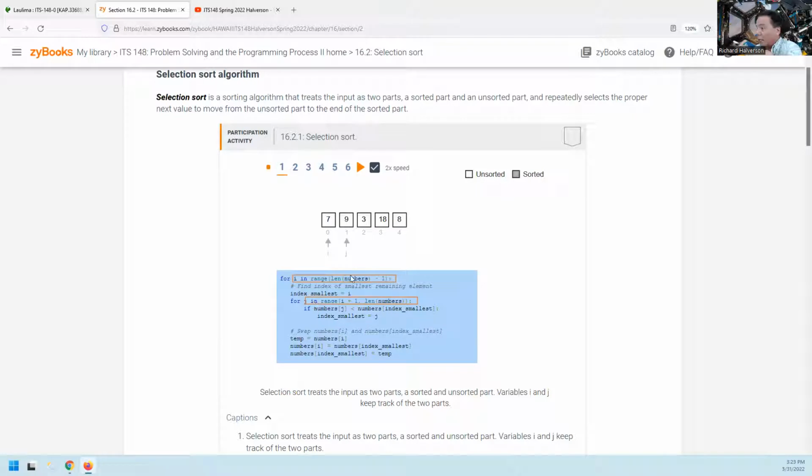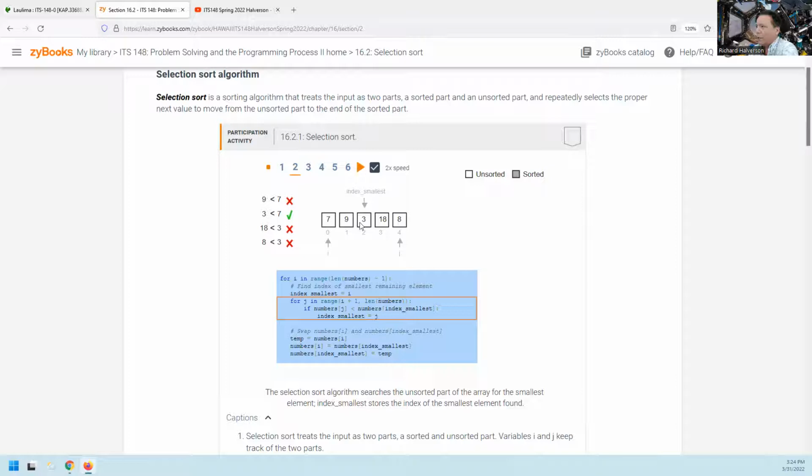So the inner loop j starts with this value, and then from here, it went through the rest of them and found the smallest one.